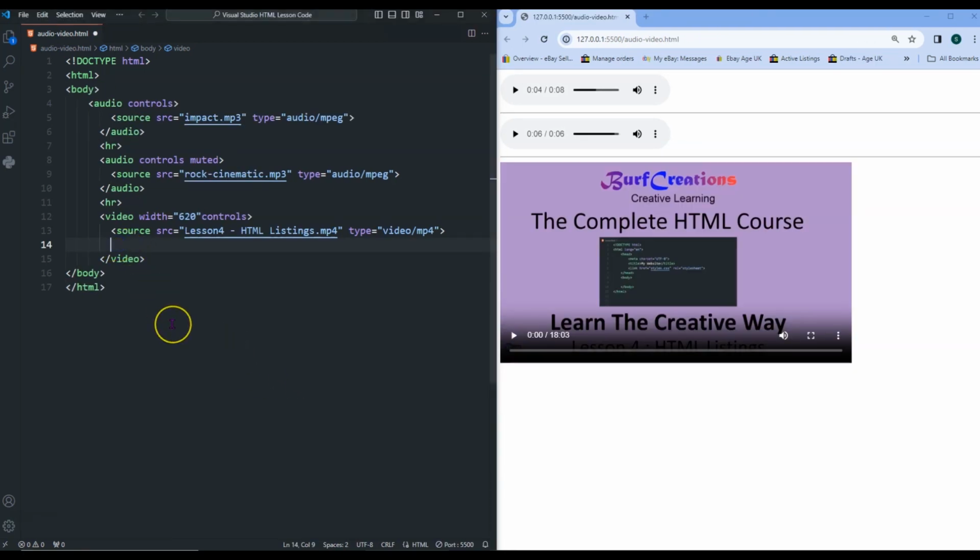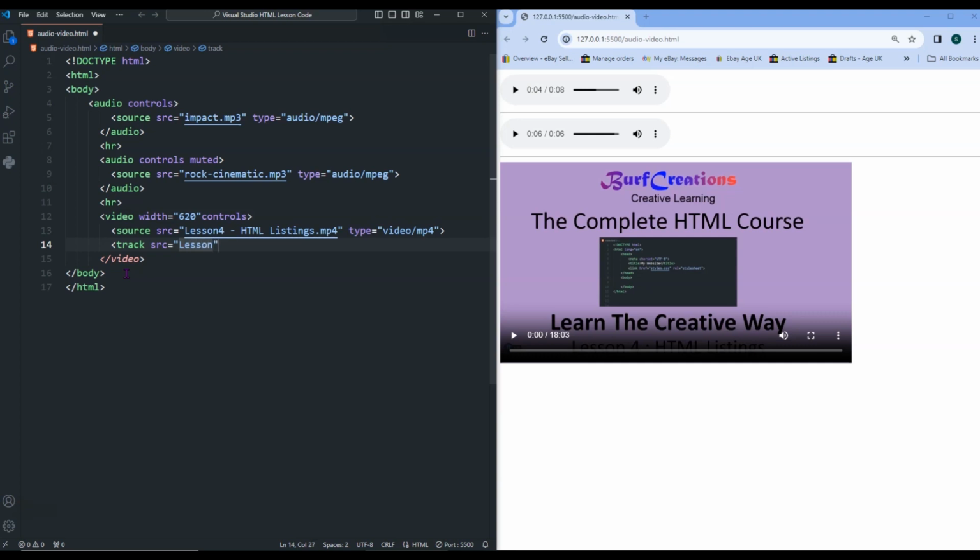Now, one other thing you might want to do is to add something like subtitles, caption files, or any file containing text to either your music or your video file. And this is simply done by using the track tag. So there's just an opening tag here, there's no content. So you just put the label, then you'd put the source wherever your subtitles are, whatever.